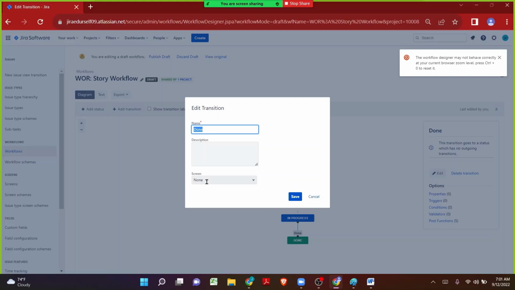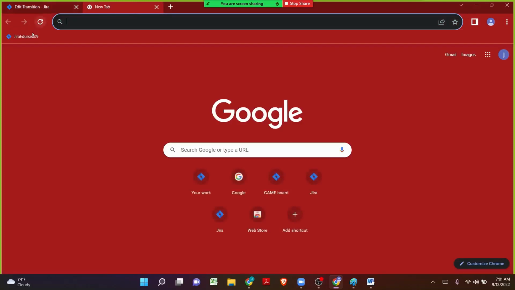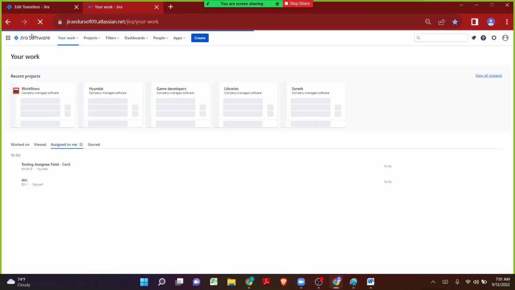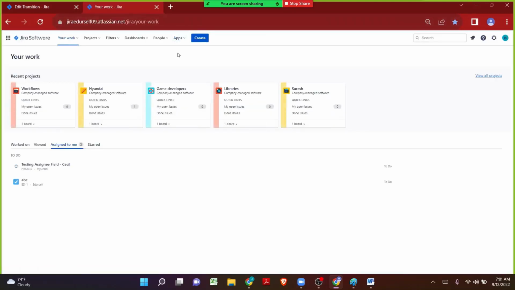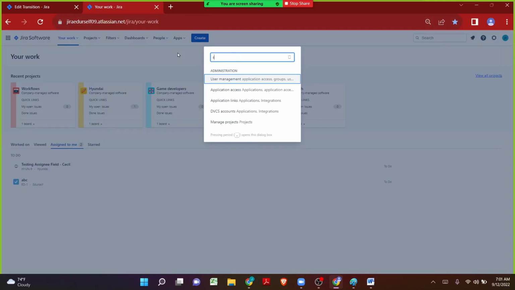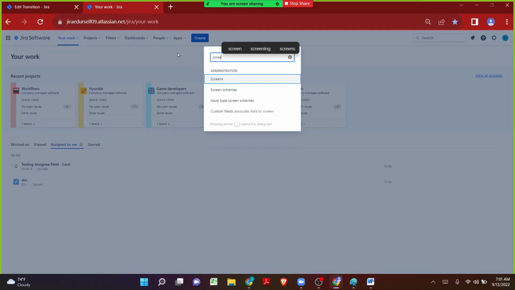If we want to add the screen, that particular screen should contain the field called resolution. So what I want to do is quickly navigate to Jira, and then navigate to the global level screens, so that I can create a screen, and on that particular screen I want to add a field called resolution.